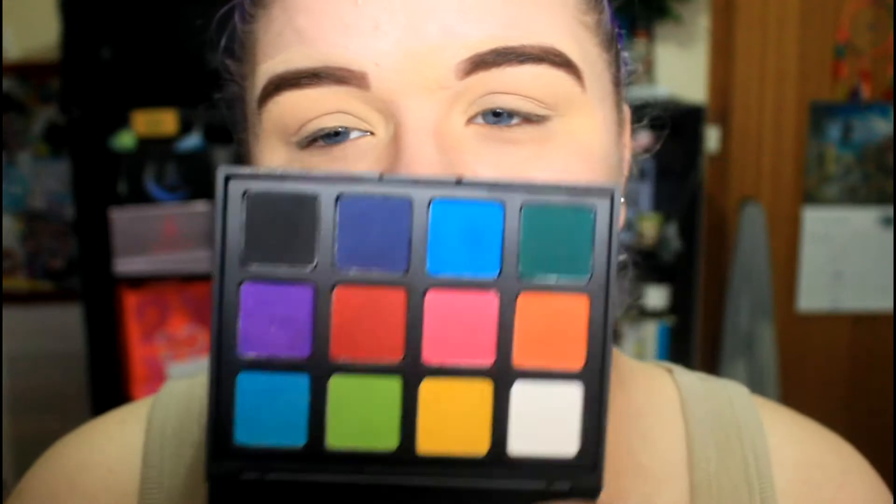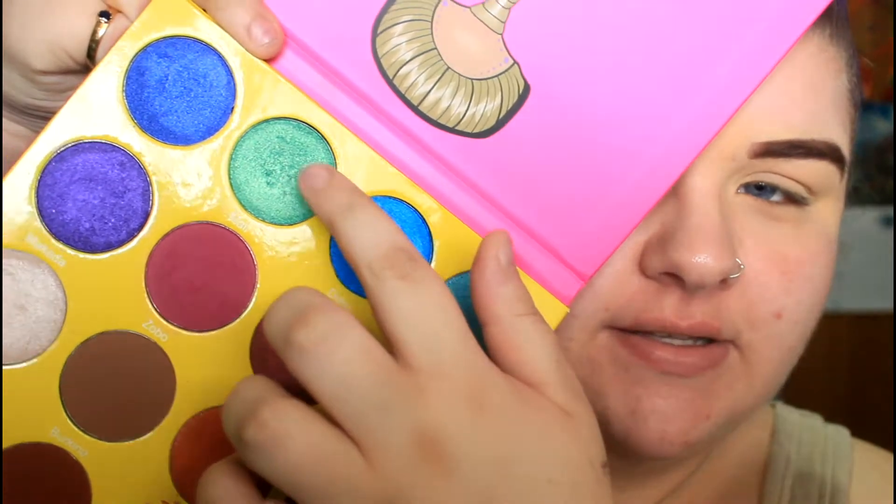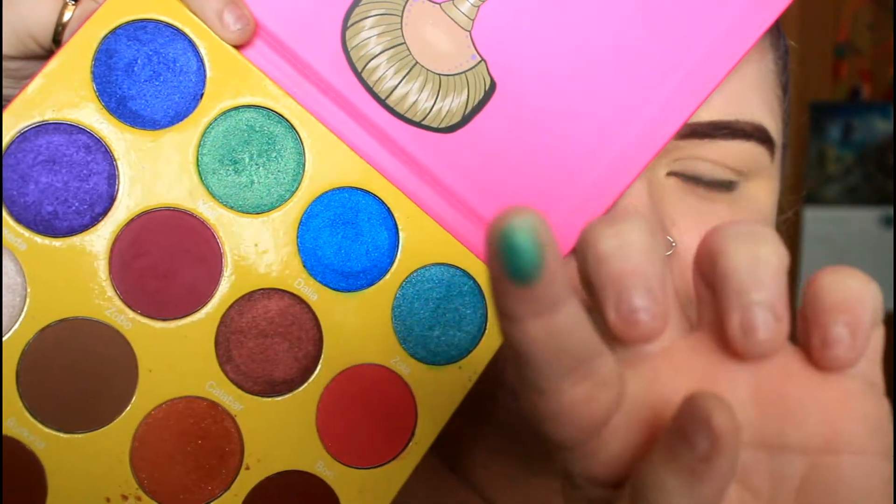So with the Morphe 12p, I'm going to be mixing the two greens together — this darker shade here and this lighter shade down here — mix them together and put them in my crease, and hopefully it will look good. Then I grabbed the Masquerade palette by Joetta's Place, and for my lid shade I'm going to be using Marley — I think that's how you pronounce it — it's this nice green shade here. It is stunning. So I'm going to zoom you guys in and we're going to start with the eyeballs.